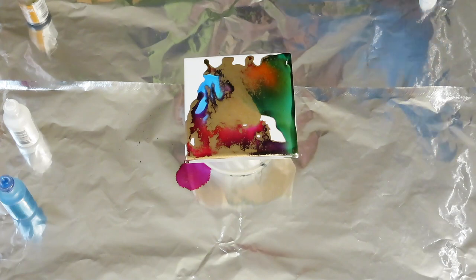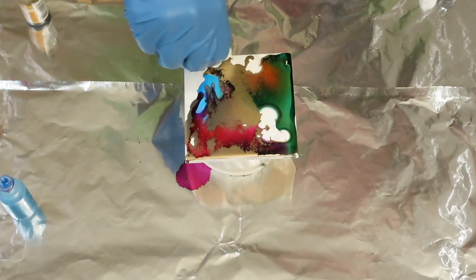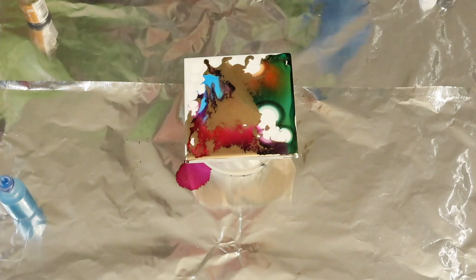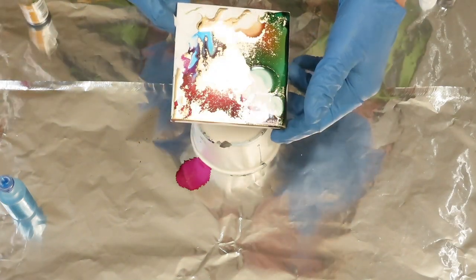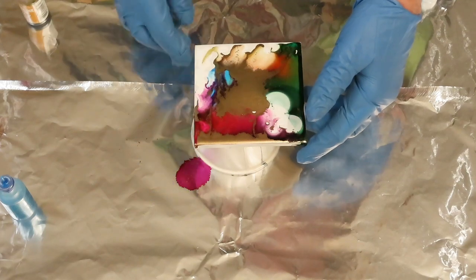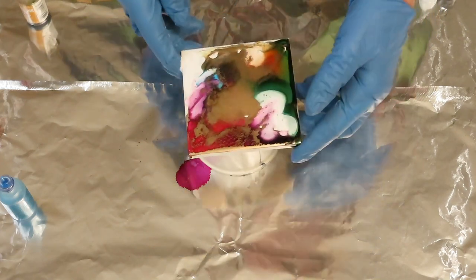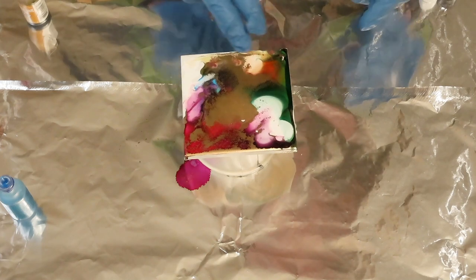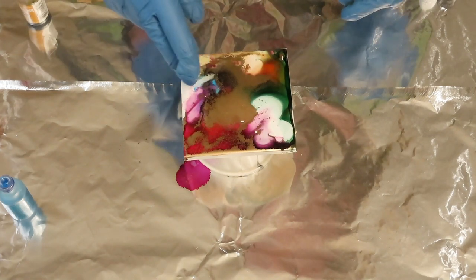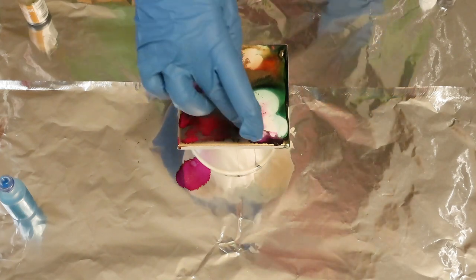I mean, I might not even need to fire this up. I like what I'm seeing right now. Some white on the edge. Yeah, I think I should have probably thinned it down a little bit more with alcohol. Do that on the next one. Okay, let's see if that'll work.